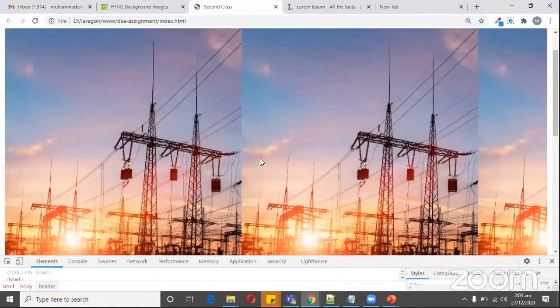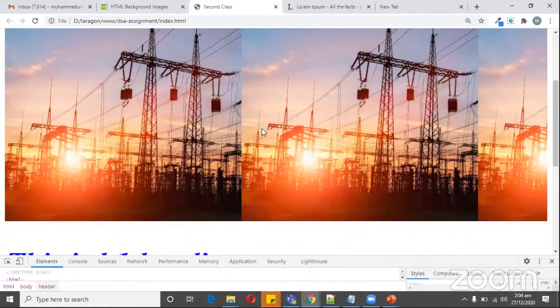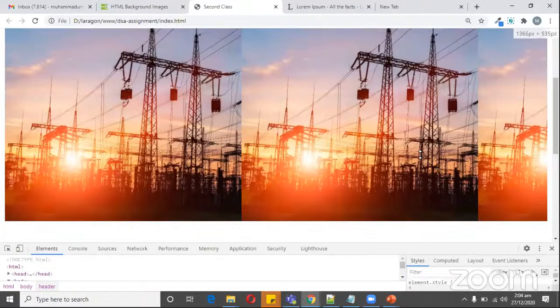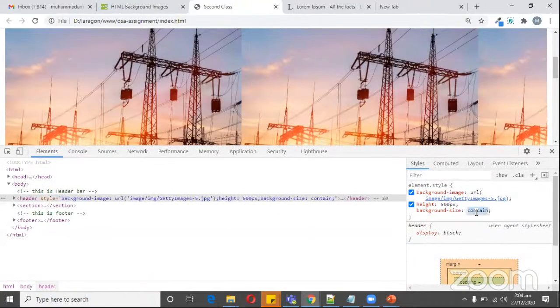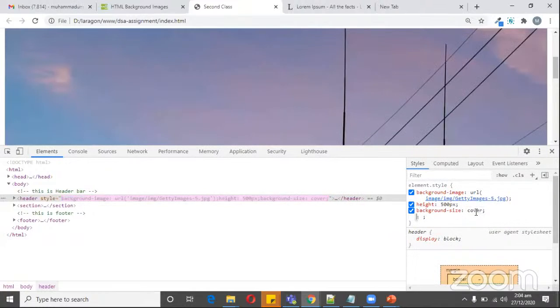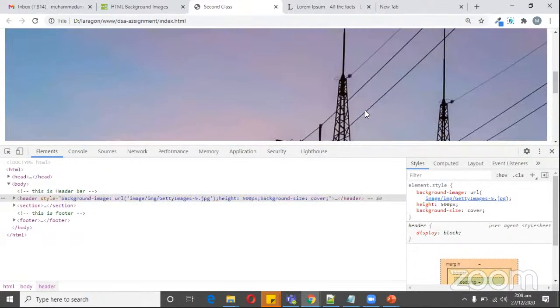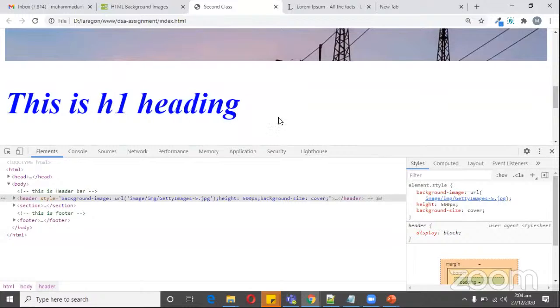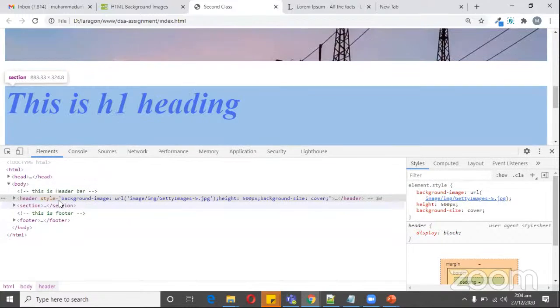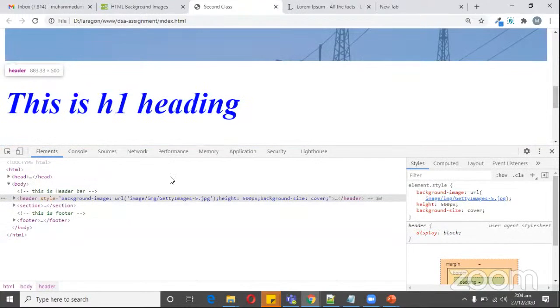Contain only displays the actual size of the image. Contain won't stretch the whole image. And if I use cover, as you can see, cover will cover the element space, covering the image over the element.